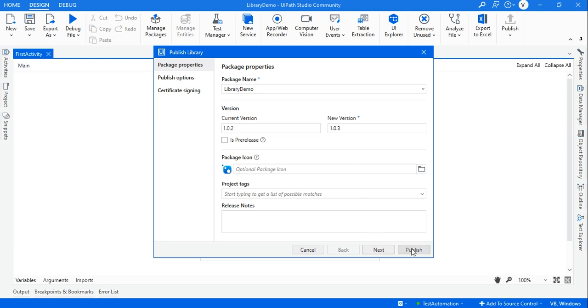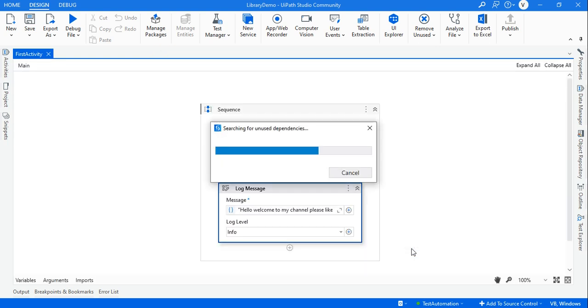So I'm publishing in the new version. Once you publish this, you will be able to see this in the folder. There you will get the new NuGet package with the version.